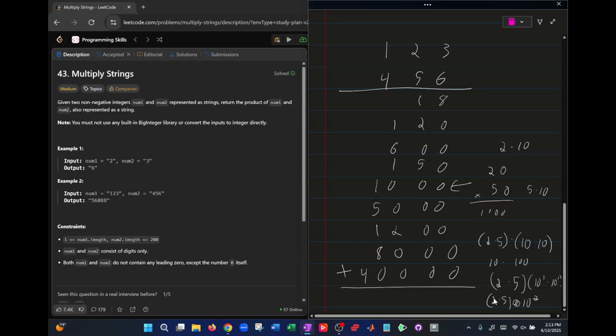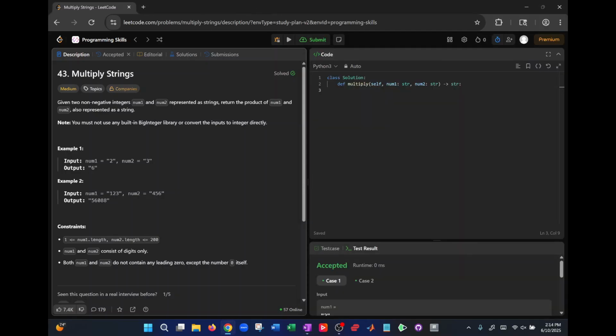Okay, so what we do is we multiply the 2 individual digits together, and then we multiply the result by 10 to the power of the sum of those exponents. And that's basically how we're going to write this script, in the first iteration, and we'll sort of see how this does. But basically, we're going to start with our result being 0. And then we're going to loop through all of the digits.